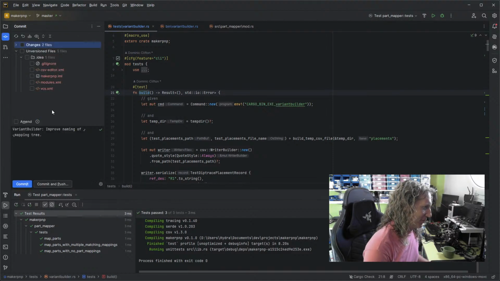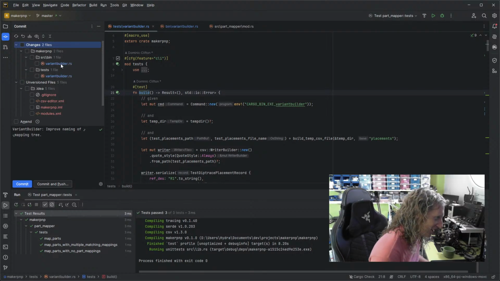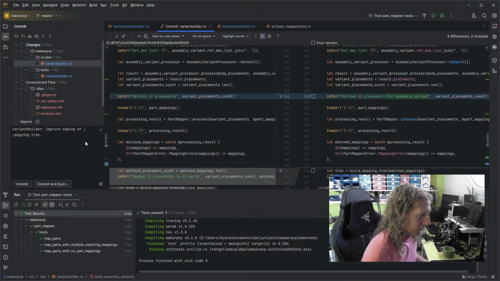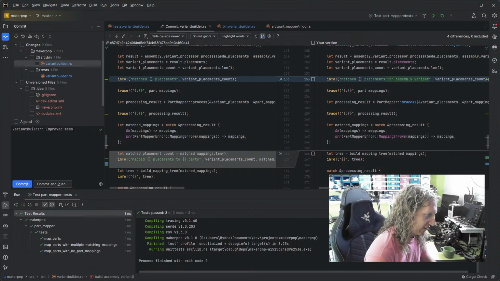Right, let's do a commit, get coffee, and then we'll see. Right, so what did we do? There's a couple of things we did. We improved messaging around assembly variant matching. This isn't the main thing that we did, but I'll write it now because it's on the screen.